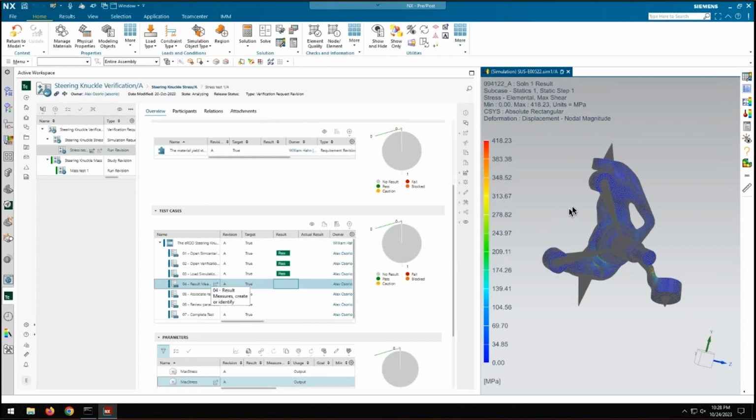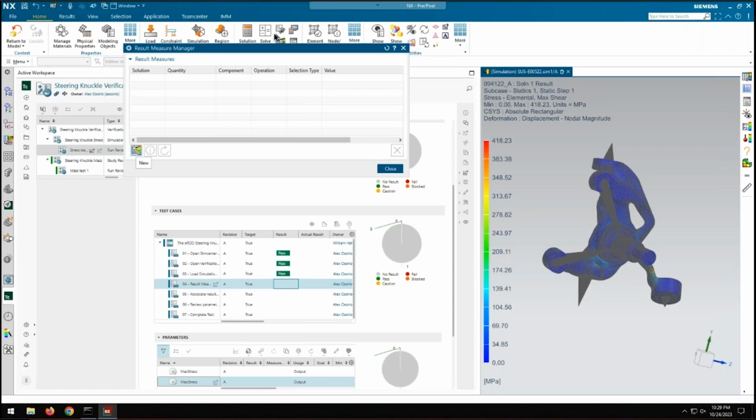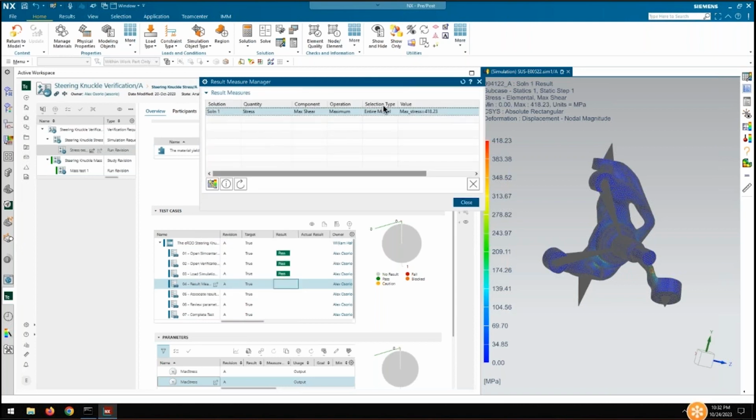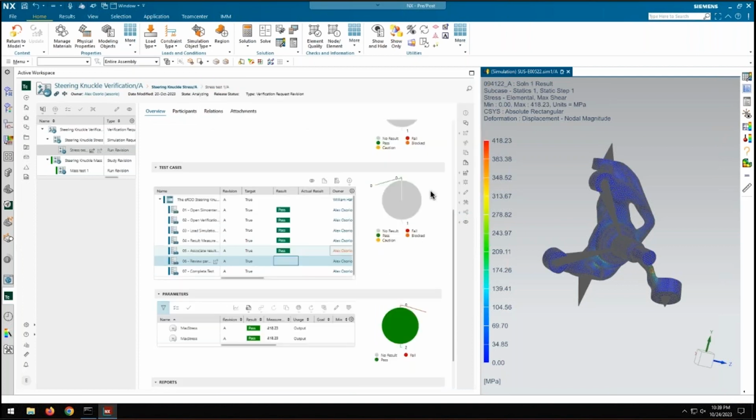So here I've opened, within SimCenter 3D or NX in this case in my UI, the simulation file. I've got a simulation that's already been completed, and I want to test it to see if that stress result was the same. So we're able to go to the results manager here inside of SimCenter 3D. I see it. And create an expression just like I was creating those expressions for the mass within the NX measurement. And I can see the maximum value here of 418. And because 418 is less than the 600, which was the requirement, you can see that it automatically passed there the second I associated it.